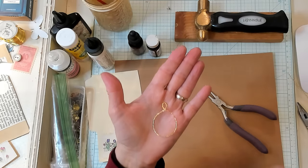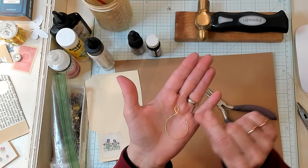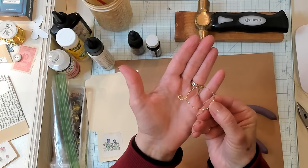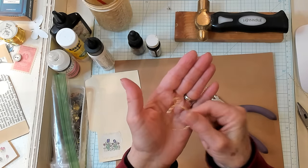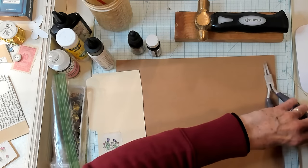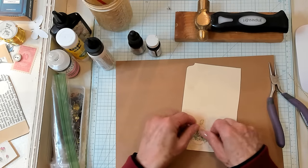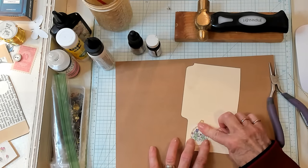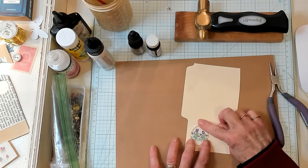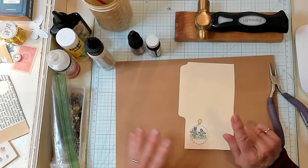All right, so the loop isn't round anymore. It's more flat. It just makes it smoother. It's just nicer, I think. All right, so now what we're going to do is we're going to lay this right on top of our little whatever it is that you're going to use. This happens to be a stamp. And we're going to get some glue.